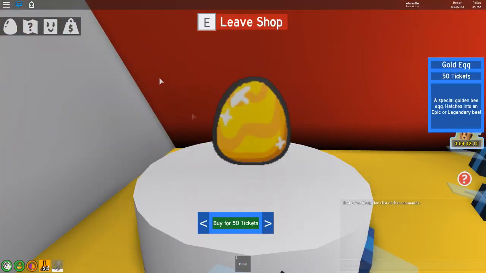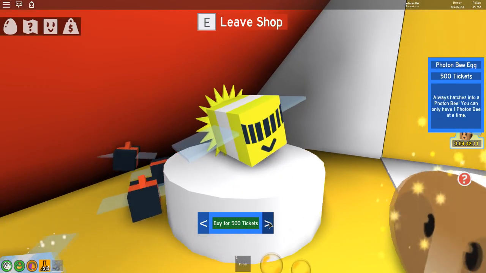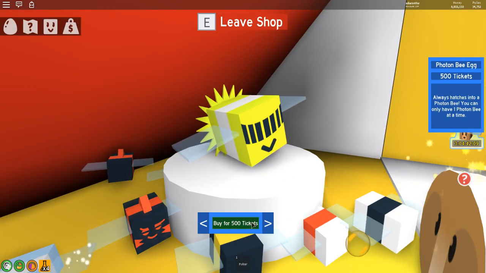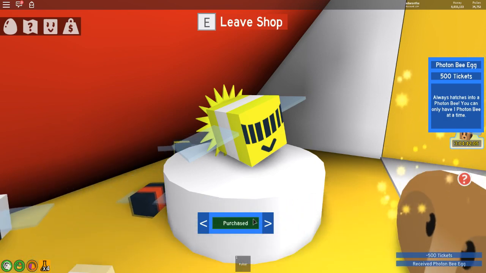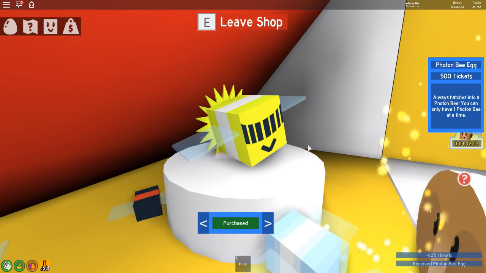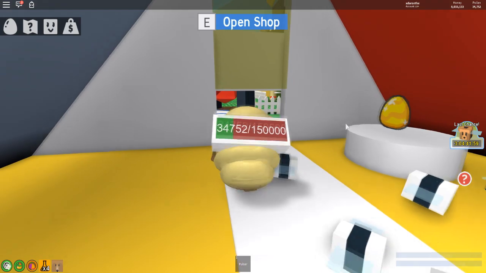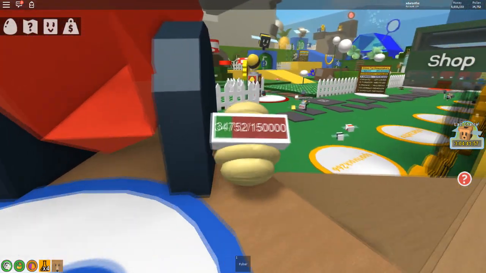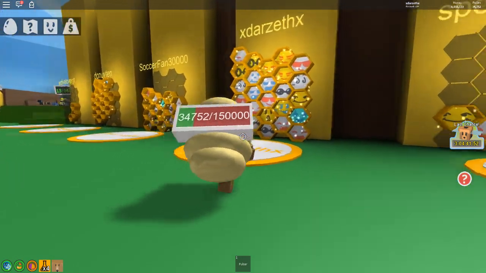And this is only 50. Wow, only 50? Oh my gosh, and this one right here is 500 tickets. Guess what? We're buying it. Bam! Always hatches into a photon bee, which is amazing. So now we have one of these babies right here. But the thing is, we do not have a spot for this bee. No siree. We do not have one, as you see.